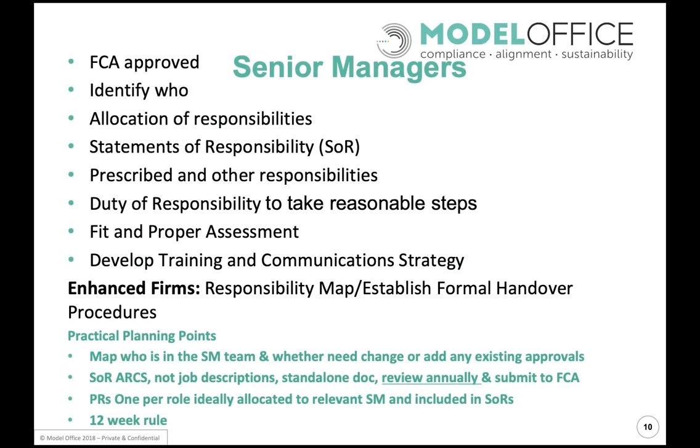Well, ARCS is all about actionable. So looking at really identifying clear accountability and responsibility, what is actionable within their role. Reflective is the next one, which looks at their role, the responsibility, and the work of the individual in relation to the firm, to your business. Clarity looks at clearly described accountability and responsibilities. And finally, succinct is all about containing relevant information. Again, not a job description.